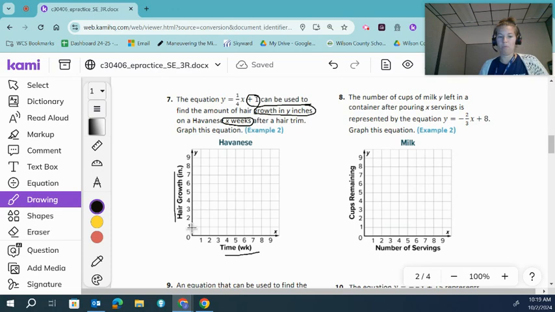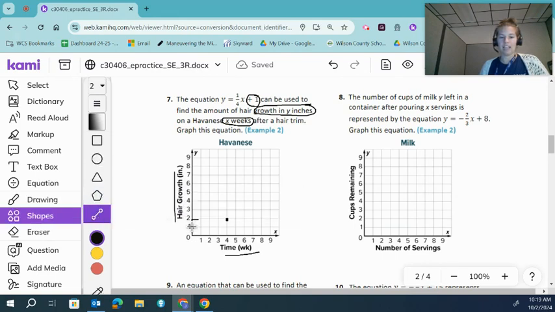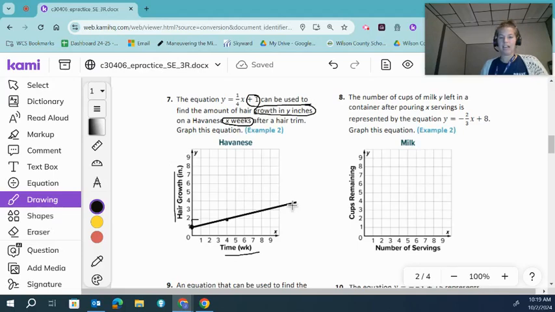Then we take a look here and we have my y-intercept. So again, plot my point on positive 1. And then my slope is 1/4. Each of these axes count by 1, so I can just count by ones there as well. Then I connect my points, and my graph looks like this. And what these numbers mean is that at 0 weeks, the length of the hair was 1 inch. So when we started marking this, it was 1 inch long.